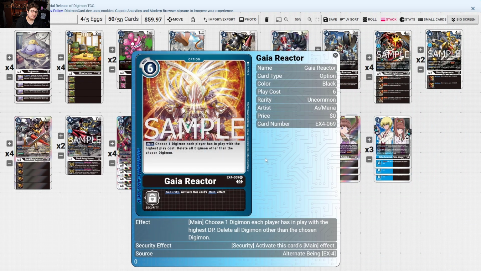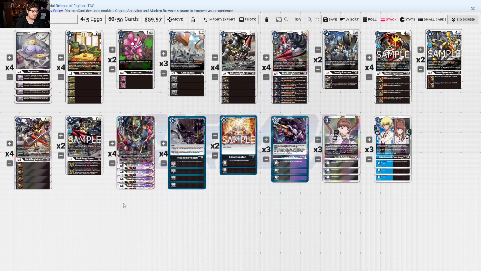Not bad. Then you have Gaia Reactor, choose one of your opponents. This card right here is a very interesting option. Choose one of the Digimon each player has in play with the highest play cost. Delete all others with the chosen Digimon. So all this does is make some decent value here, because now there can only be one for 6 cost. Not a bad trade-off. You were at 3. They'll go to 3 because of their tamer. Boom.